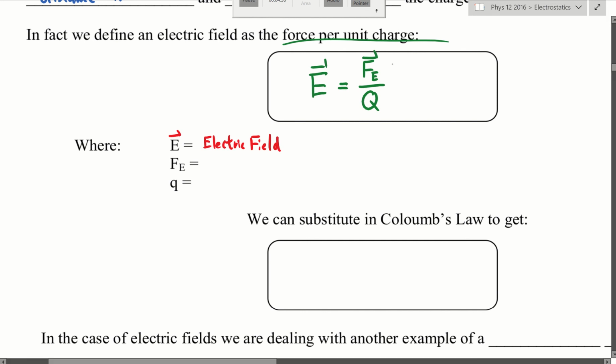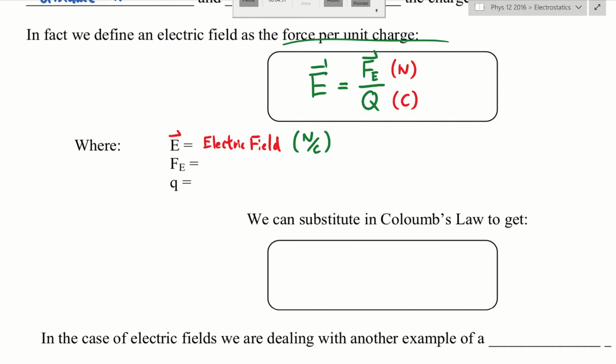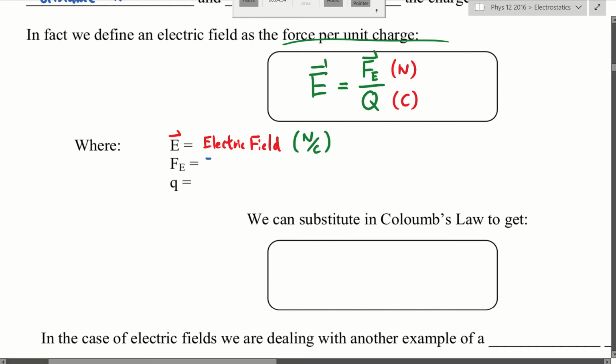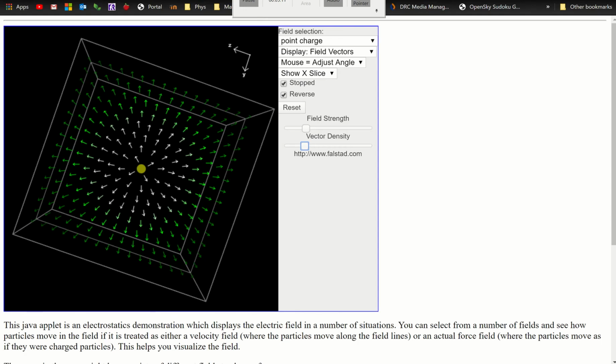Now, if you look at the unit for force, the unit for force is Newton, right? And the unit for charge is Coulomb. So therefore, not very creatively, I guess, the unit for electric field is Newton per Coulomb. So it's the force divided by the charge. And of course, Fe is the electric or electrostatic force, which is measured in Newton, and Q is the charge of the single object, right? Usually when we talk about electric field, we are looking at the electric field from one charge.